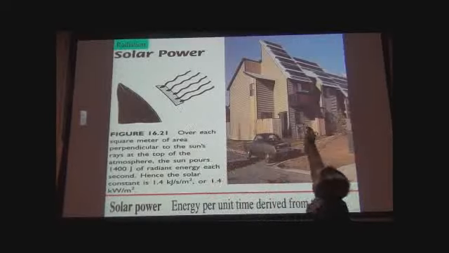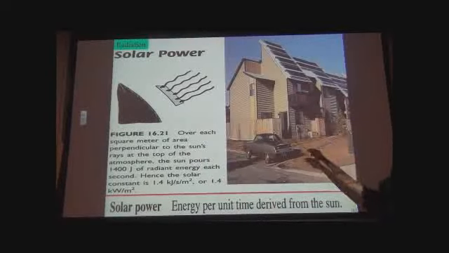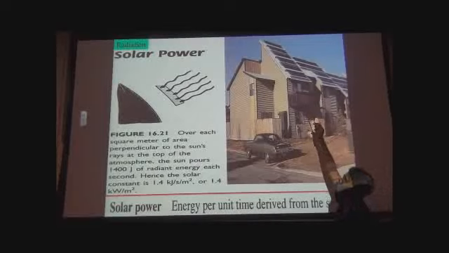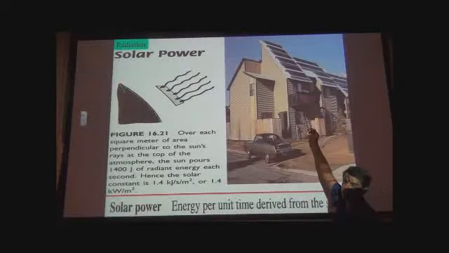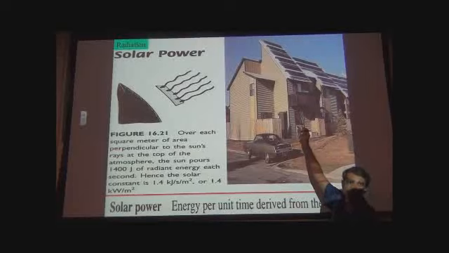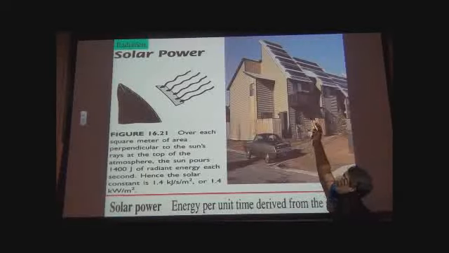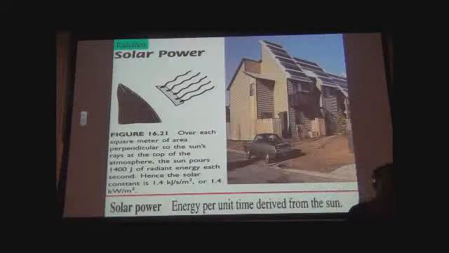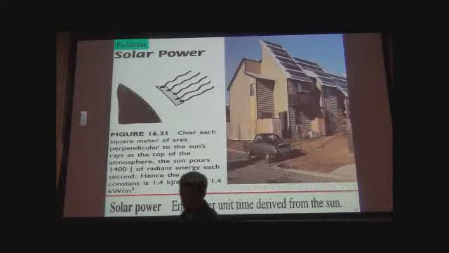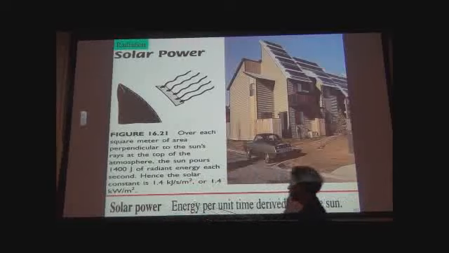Now, this is applied with solar panels, that is taking the energy coming from the sun. There are different kinds of solar panels, or even hot water devices and so on, right? In solar panels the energy gets converted through photovoltaic devices into electricity or into a voltage that can then be stored in batteries, or alternatively be sent back into the grid, and the grid can then use it as it needs during peak hours and during off, and then they'll give you a discount against your electricity bill. So solar power in general is the energy per unit time derived from the sun.